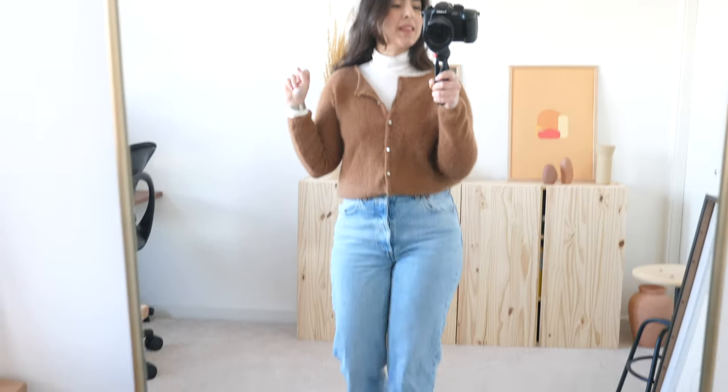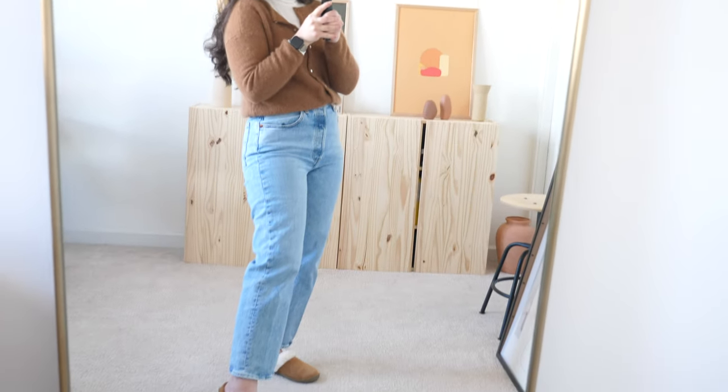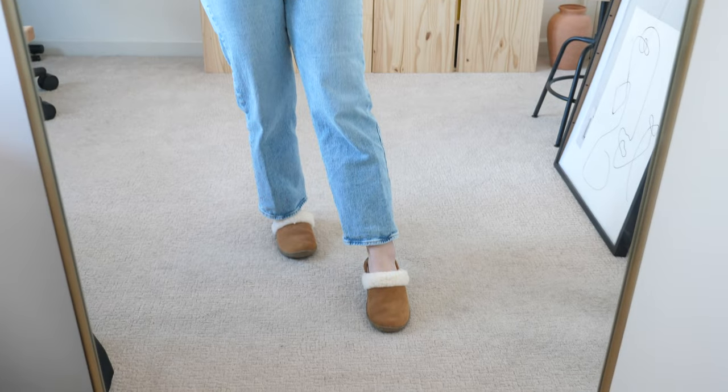Hi guys — today is Friday and this is the look for today. I'm not going anywhere today; I'm going to be home probably all day, hence the comfortable slippers. I thought I'd get myself into a nice cozy outfit. It's a little chilly outside but really sunny, which is making the house really hot, so I might take off this cardigan later. These slippers are from Sorel — I got them about two years ago, I think for Christmas. I'll try to link them down below. They're similar to the UGG ones but I'm pretty sure they're more affordable, and they're really comfortable and cozy.